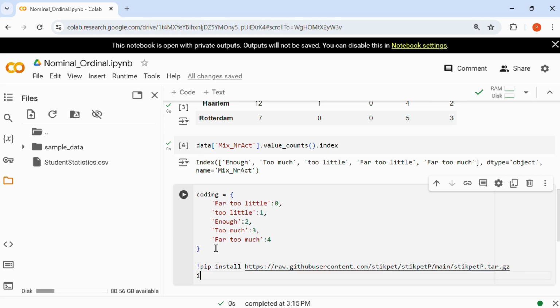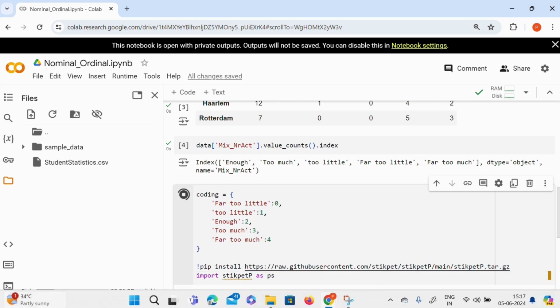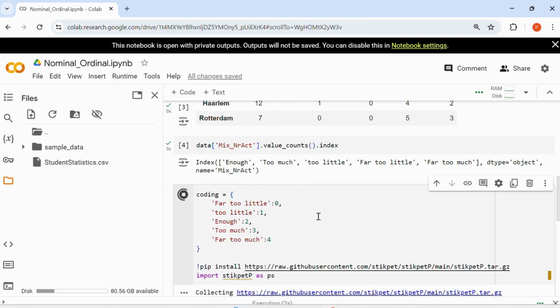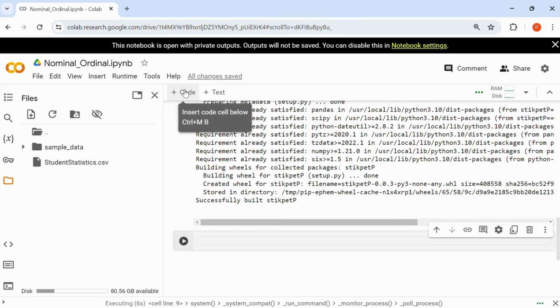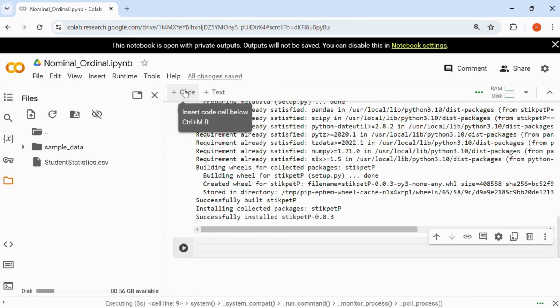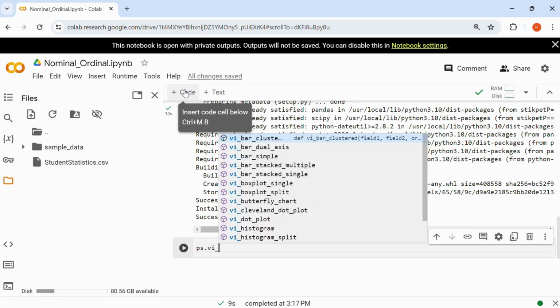And then once we have downloaded it, we can install the package with import. The package is downloading. Once it is downloaded, we have a function for creating the visualization.